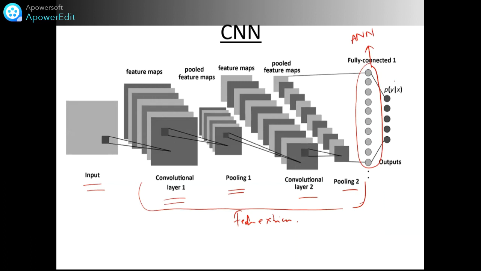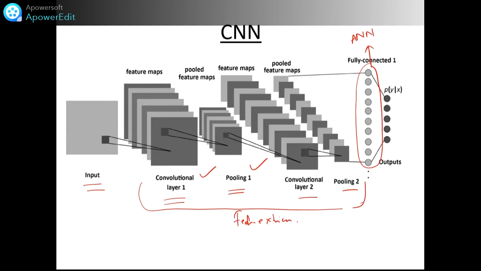Okay, so this is the difference between your traditional machine learning model and CNN models. In the CNN model, the feature extraction part is done by the convolution and pooling layers. Okay, and at the end we have to combine all the extracted features, and we have to give them into the fully connected layers.